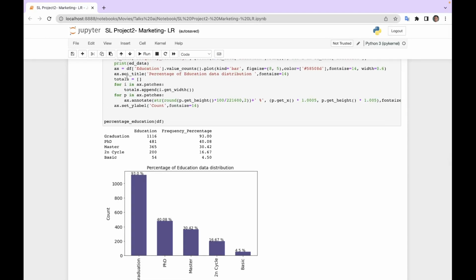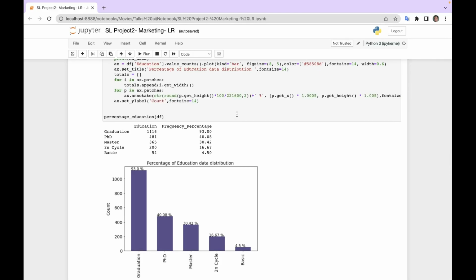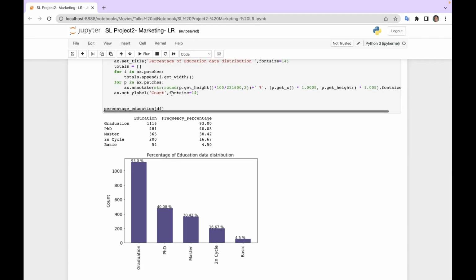We are passing the title of our ax, which is percentage of education data distribution, with font size 14. And totals is a list that we define, and now the loop starts from here. For i in ax.patches, for every patch we append the value that we get from get_width.